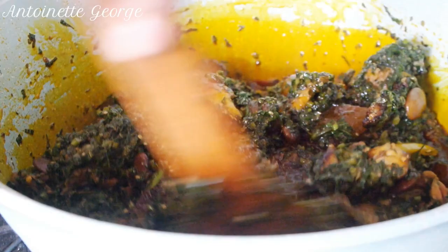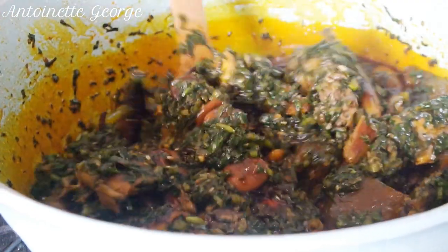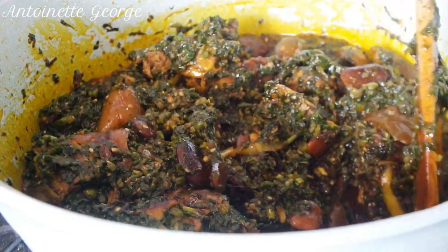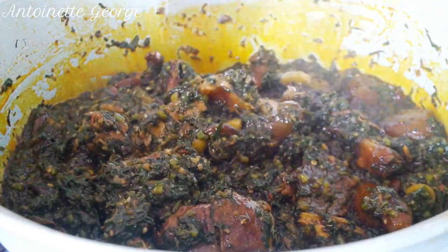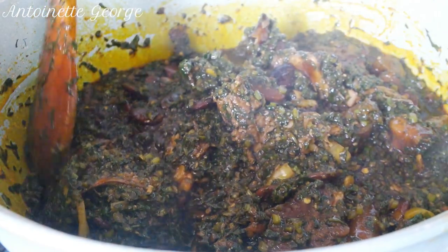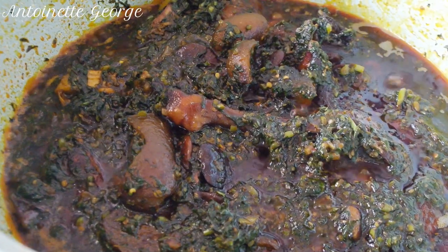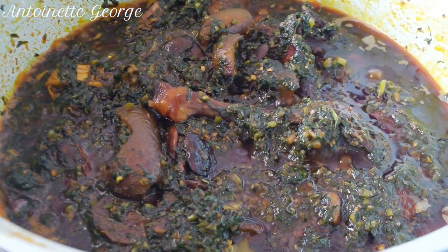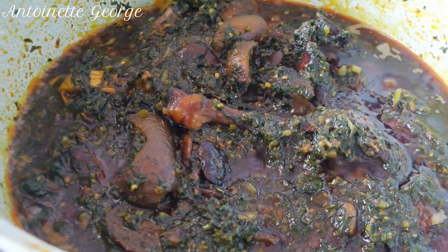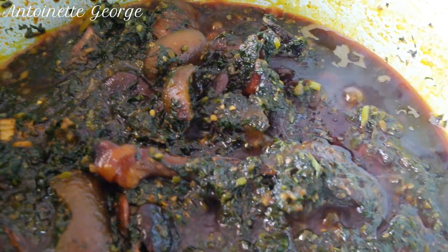I've turned the gas to low heat because you don't want your potato leaves to burn. You also don't want to cover it for too long — it's a vegetable with a lot of water, and if you cover it too long your whole pot will fill with water. Just cover it briefly so it steams down, then open it and continue mixing on low heat so it doesn't burn.